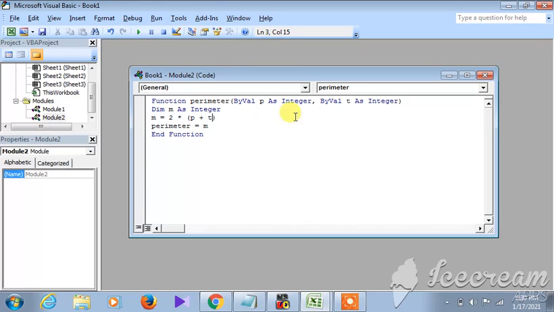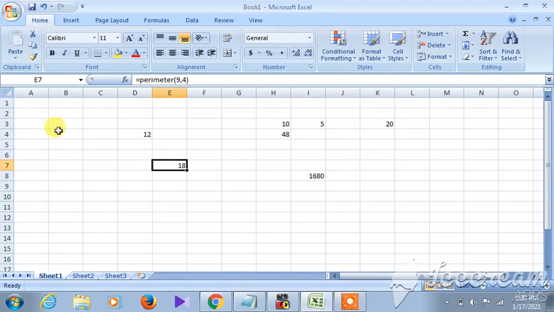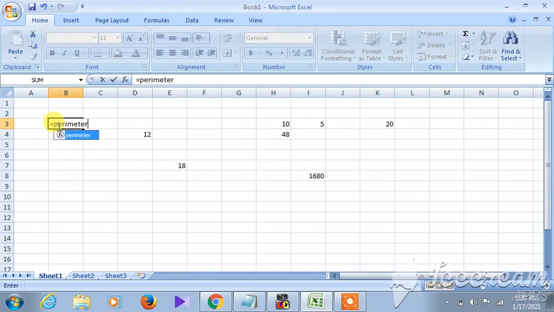Okay, so students, please be careful whenever you are writing in this way. All right, because by mistake sometimes we take the variables in sequence. That is the thing, but here I have taken p and t. So anyway, if a mistake occurs, you will learn more. All right, close it down, and come over here and type equals, the perimeter. Now you give what you had given before, 9 and 4. All right, 9 comma 4.